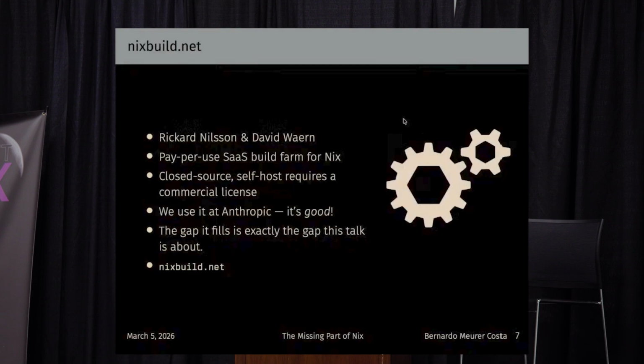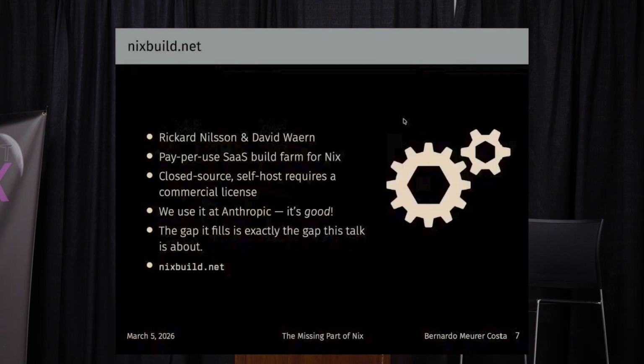The problem is you can't do anything really clever with this. You can't do any really intelligent scheduling. HAProxy is not going to understand derivations. It's not going to look at the derivation, figure out what dependencies it has, and then say, oh, I should schedule on this host because it already has those in the store. So you're never going to be able to build something truly efficient with something like this, unless you go all in on modifying HAProxy, which you probably don't want to do.